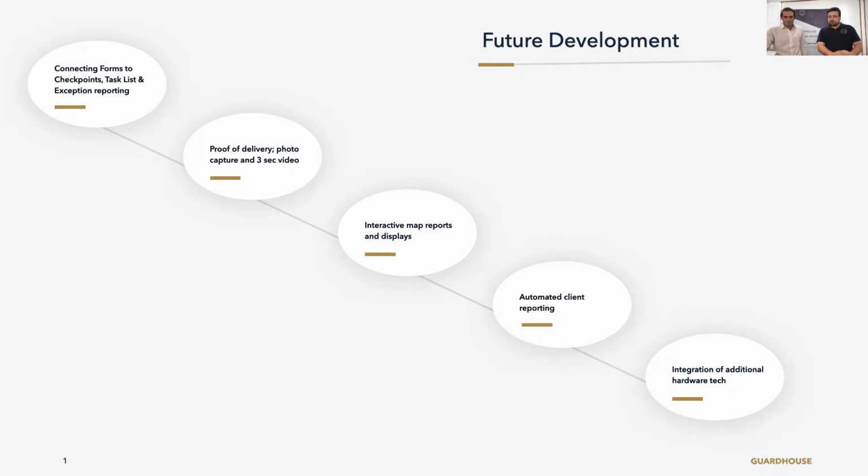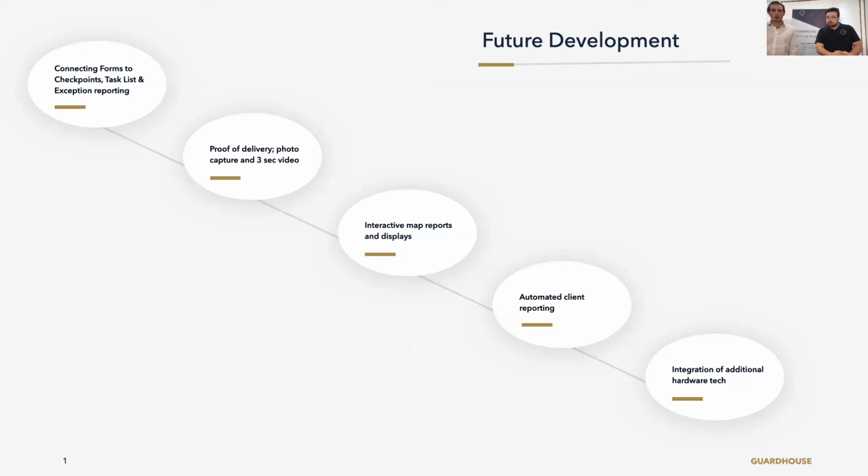Charmaine, if you have multiple doors at one premises, what do you do? You can create as many checkpoints as you want to go through and scan. So there's no limit on the amount of QR codes or scan checkpoints you can generate out of the system. You can do as many as you want. Once you've downloaded all of them, you get them printed out and put them out on site. As long as you're naming them correctly, you'll be able to identify the differences between the fire escape door and the front door and all of those kinds of things.